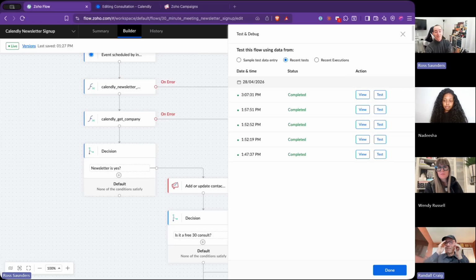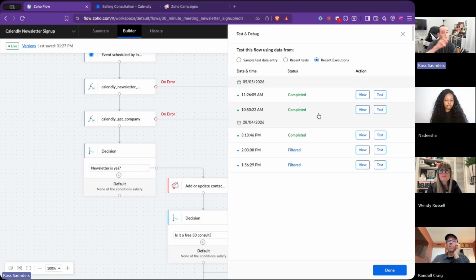So it is live. Don't treat it as test. It's just to make sure your workflow works. You can see tests that you've done, which are the sample test ones. And then recent executions, these are what people have fired off from using your booking live in the wild, which I showed in the video, and I'll probably redact some of that information in the recording.